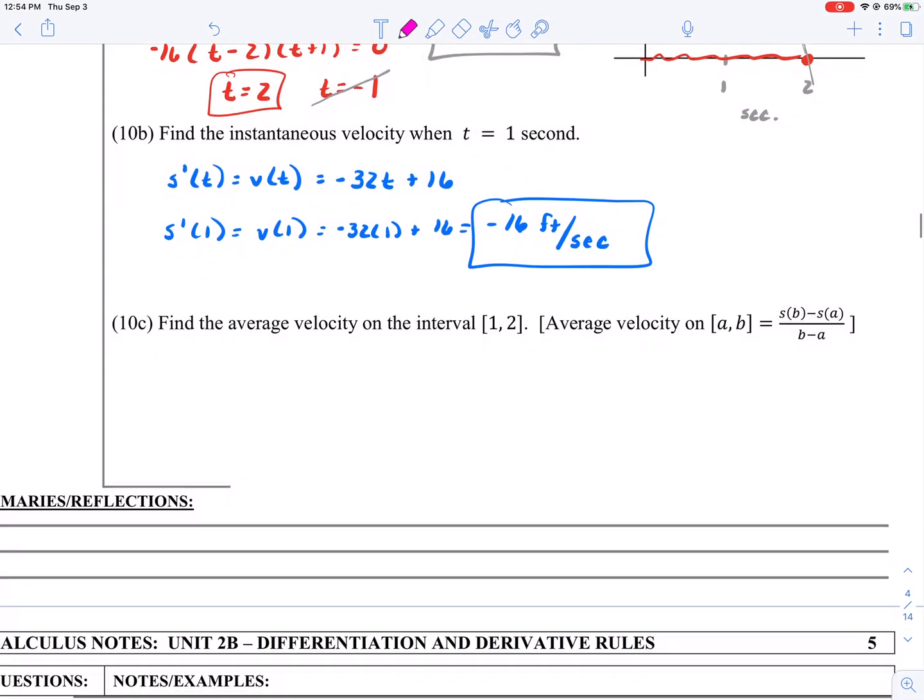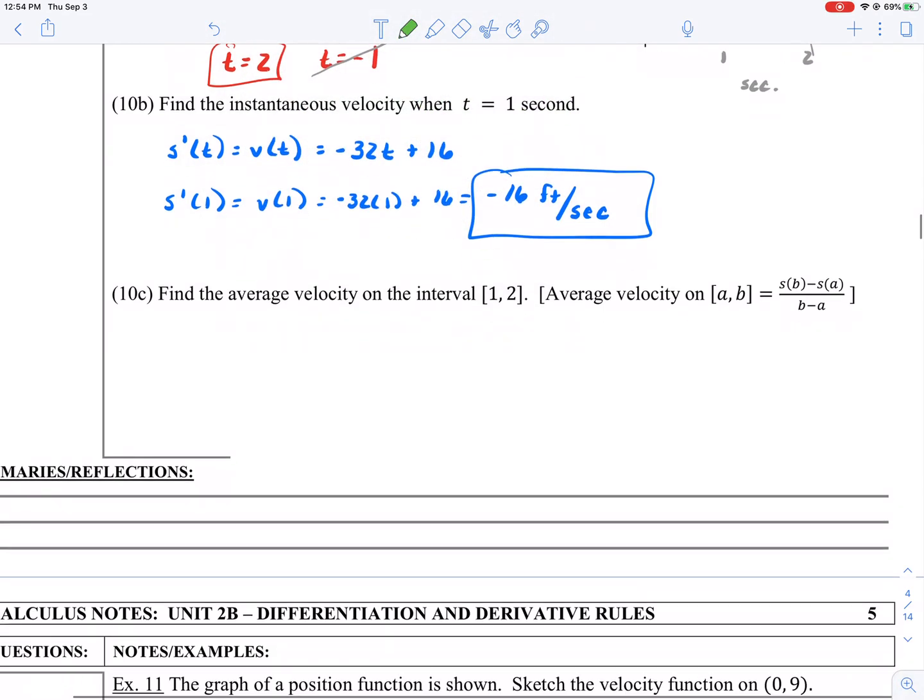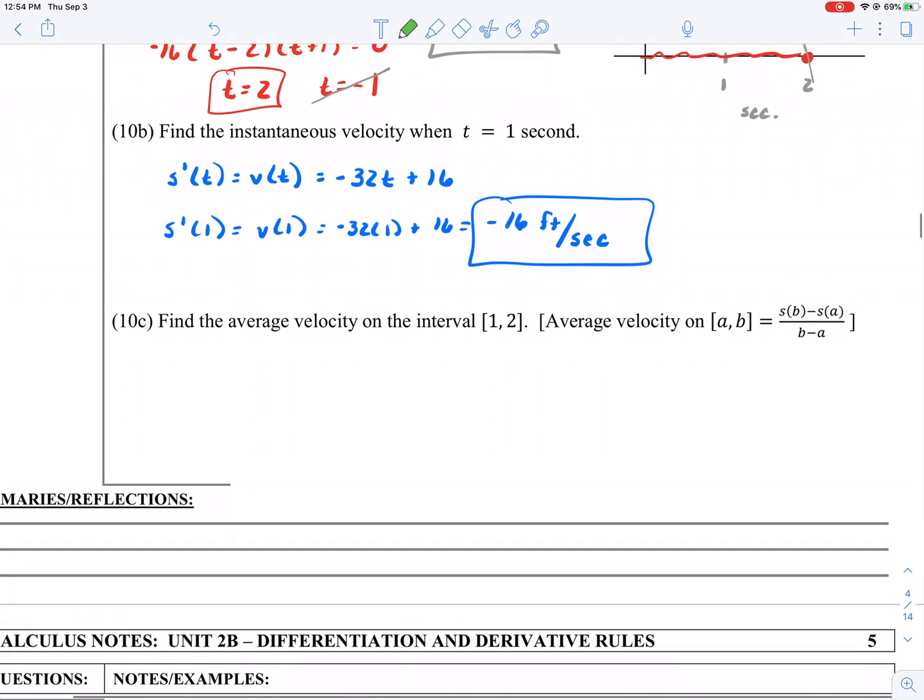All right, the average velocity. Let's go ahead and take one last look at this. The average velocity is just a slope formula, right? f of b minus f of a over b minus a. In this case, it's s because we're dealing with position. Average velocity and instant velocity are slightly different. So we're going to do s of 2 minus s of 1 over 2 minus 1. We don't have a specified notation for this. Okay, this is just an average. So if you want to put average velocity equals, that's fine, but we don't necessarily have a specified notation.